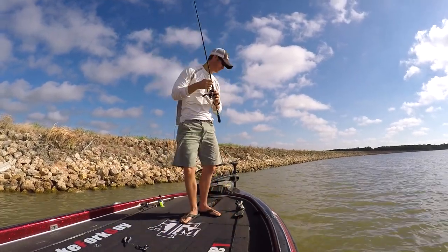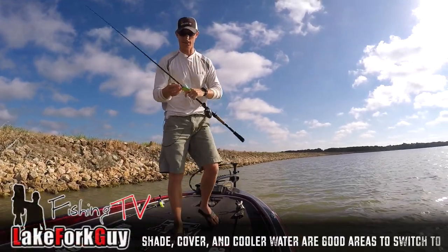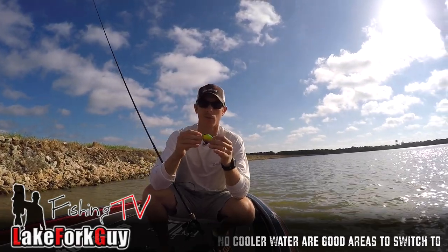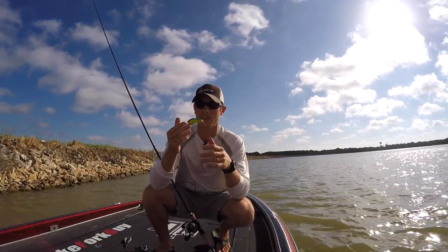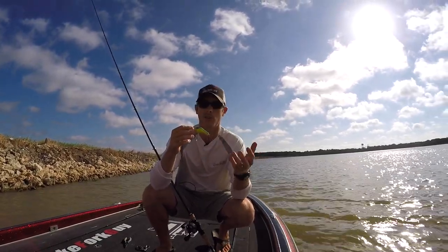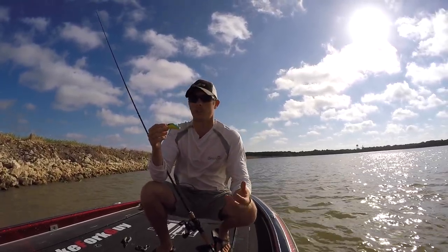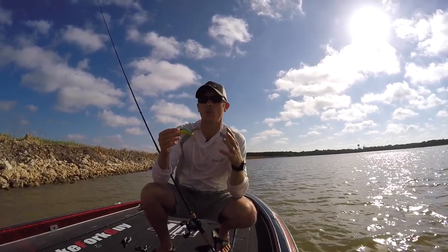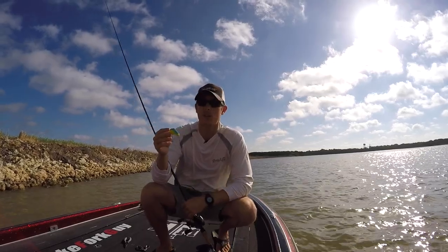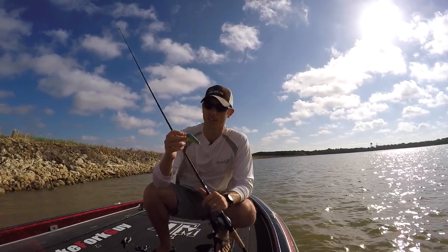This is typically how I like to start out my mornings in the summer. I'll start with a crankbait or spinner bait and kind of go to some riprap or something that some bait is on. And I'll fish that for the first couple hours of the day, and then I'll move on to throwing a jig or a Texas rig, kind of target some of those areas where I was getting bites, slow down, or go to some more specific cover, like some standing timber or docks or something like that. But starting off with the crankbait is always good in the summer.